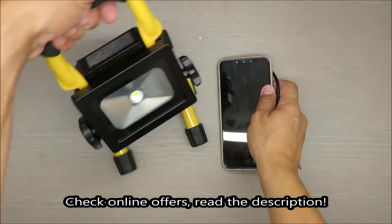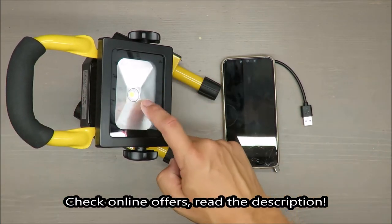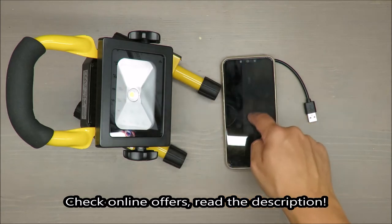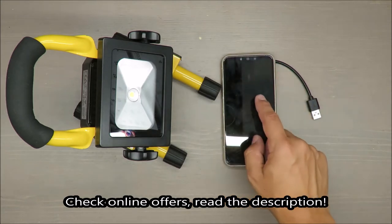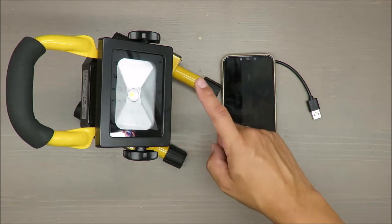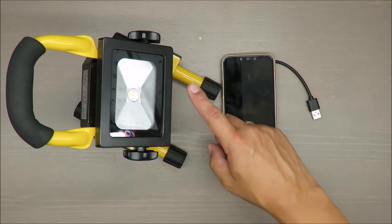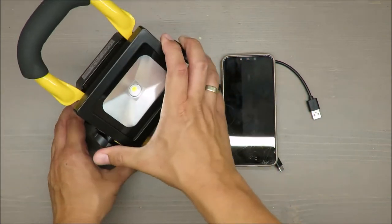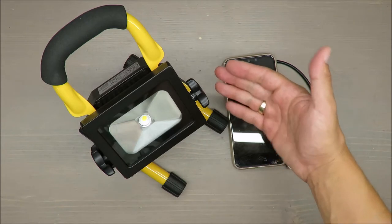Hello everybody, this is Out of the Box Unboxing, and in today's episode I'm going to review for you this 10W cordless LED work light. And you might be curious why I'm taking my smartphone, because it can work as a power bank as well. So I will measure the current versus what the producer is claiming. At the beginning, my quick judgment: very positive, and if you want to know why, stay till the end of the video.